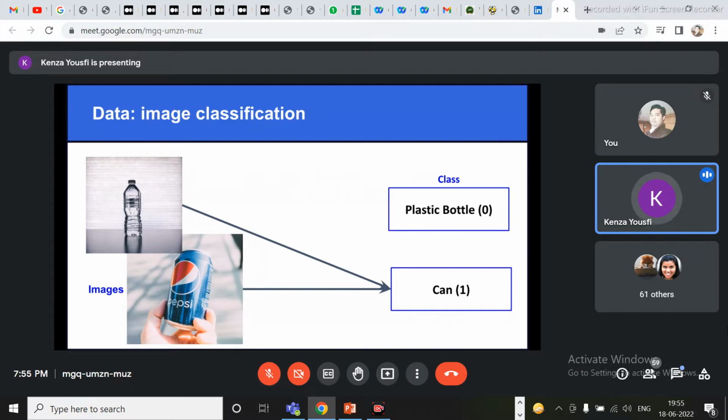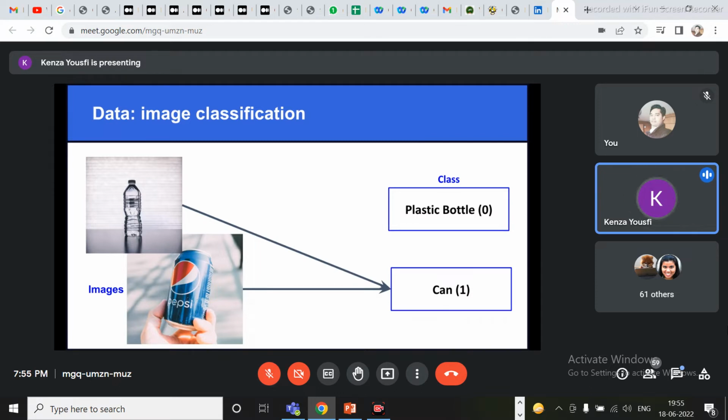In image classification, let's assume that our model makes a mistake during training. When it is learning, it would, for example, detect the first image as a can instead of a plastic bottle. In this case, it is pretty intuitive to know that it made a mistake, and it simply has to do with the class. If it predicted the wrong class, we would say that this classification is wrong.